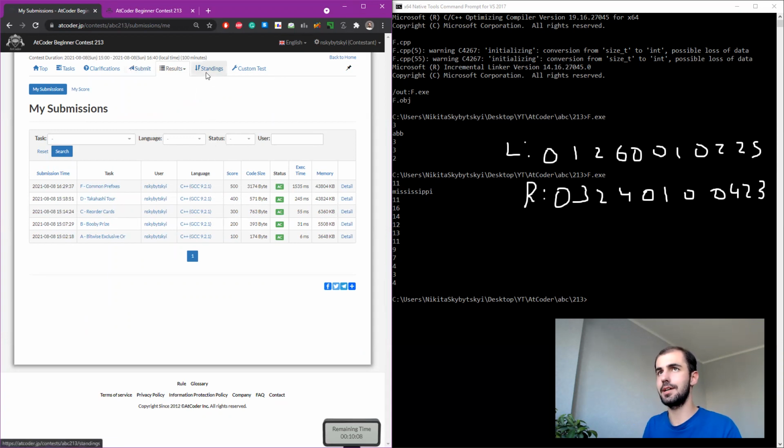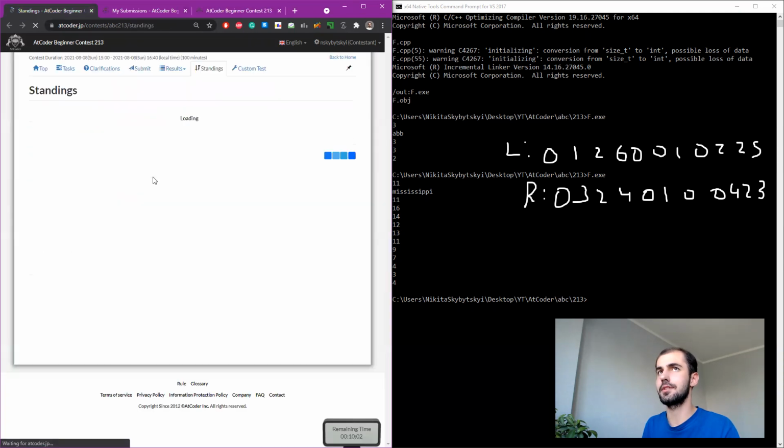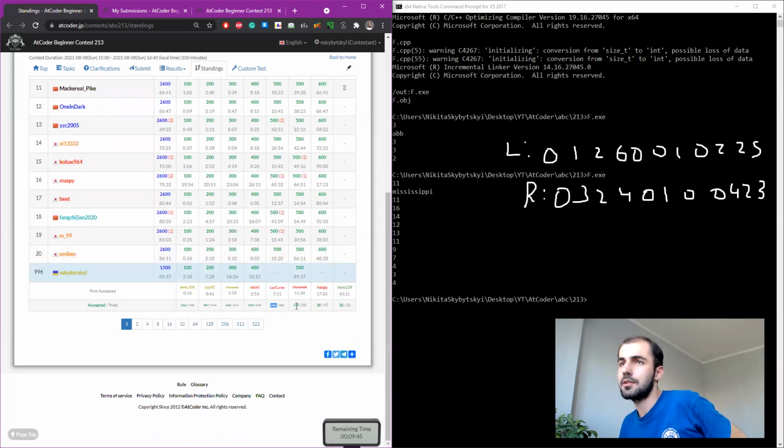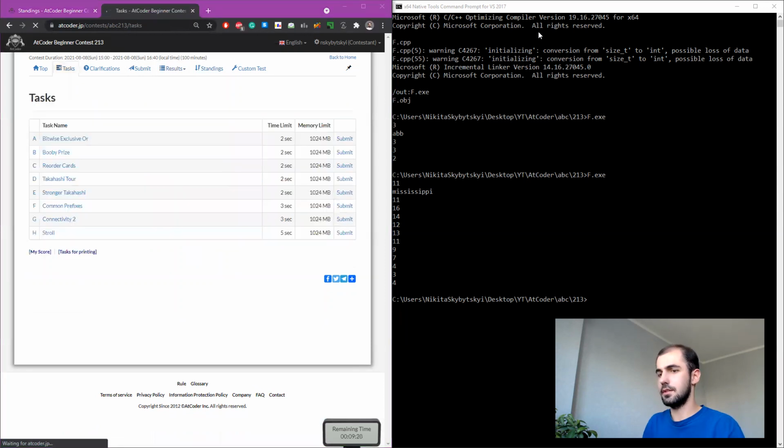Yes, I know we must be terrible in standings because I believe that this one is not that difficult. Solving problem F was probably not worth it here. But you can see that pretty much everyone solved E, but only like 100 people solved F. So if we can get E, then we will be in top 200. The only problem being that we only have 10 minutes to solve that one.